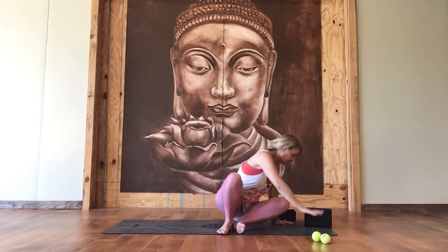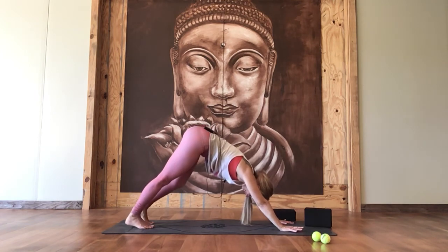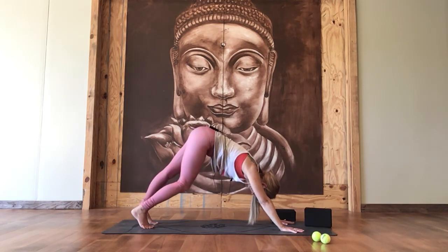And one more time, we'll walk our hands back in, and use your hands to pull your knees in. We're going to come right back into downward facing dog. Walk the dog out. And let's take care of the left leg.